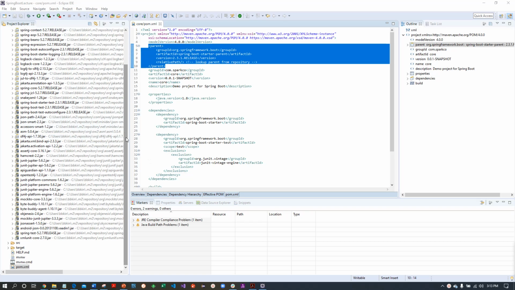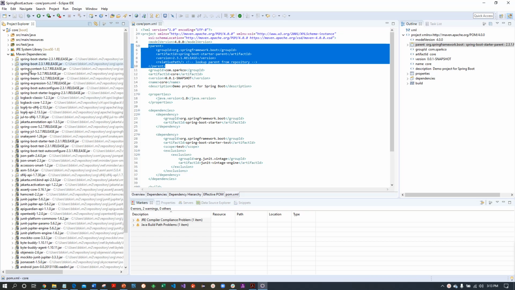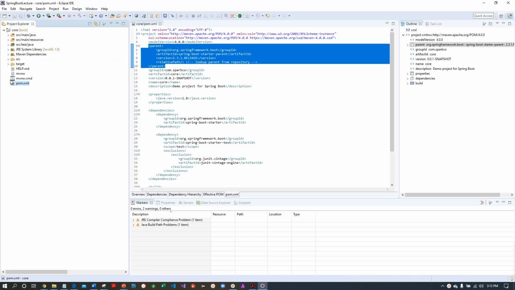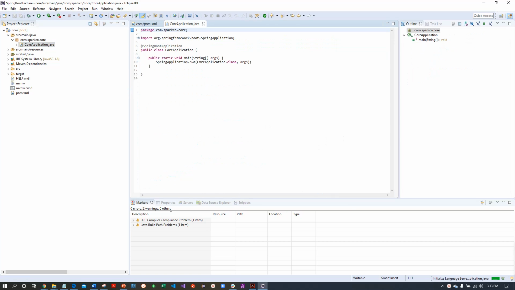So we're back to examining the code that was generated by Spring Boot Initializer. We'll close Maven dependencies and look at a little bit of Java code that was generated. This is the namespace that we chose. Remember back in Spring Boot Initializer, and this is the Java code here.